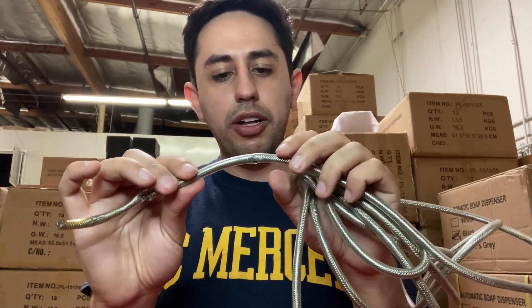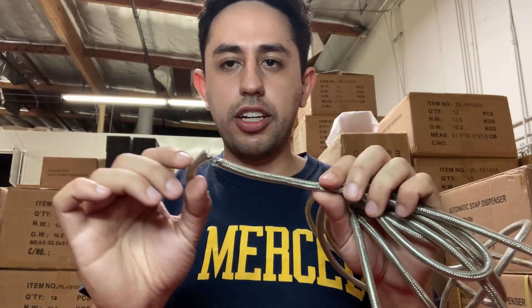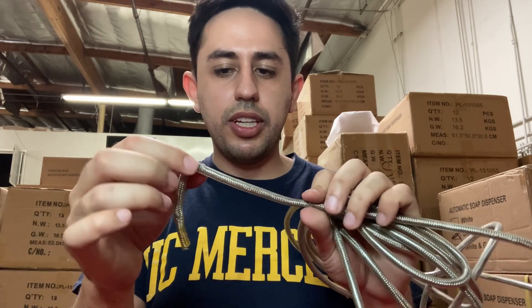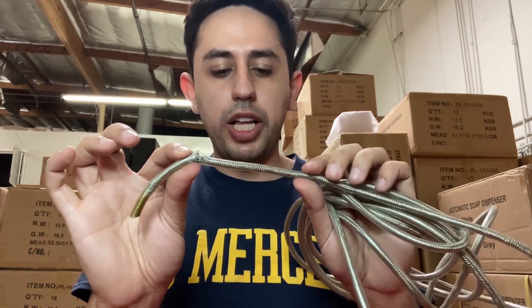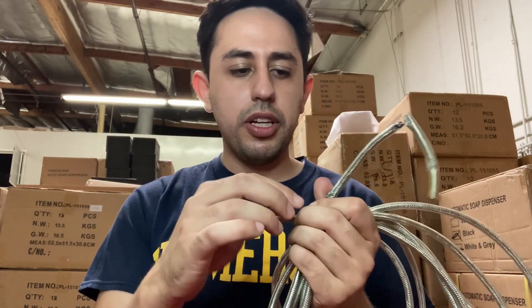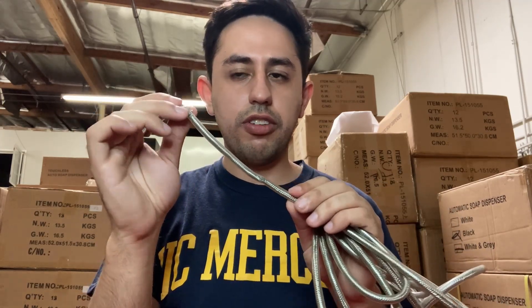We do supply replacement cables at our warehouse, so you can always purchase from us. I've also seen cuts where the entire cable is cut — sometimes a very light but sharp object drops on the cable and damages it, so the cable will have to be replaced. Run your hands along it, make sure the 5-pin connector is not damaged, and feel for any smushed spots or cuts in the cable.